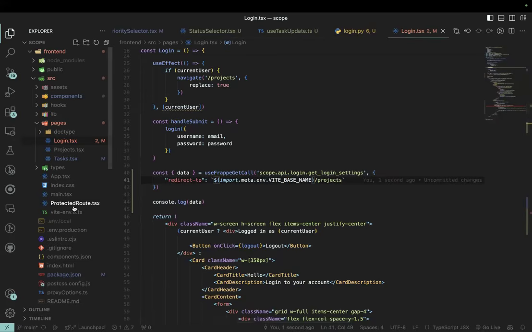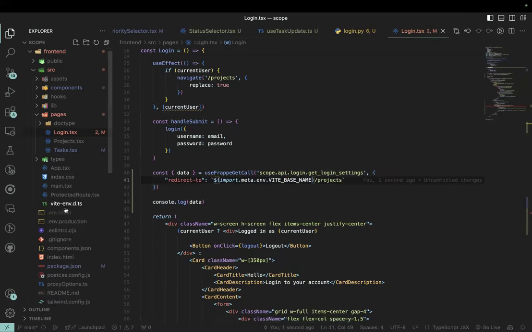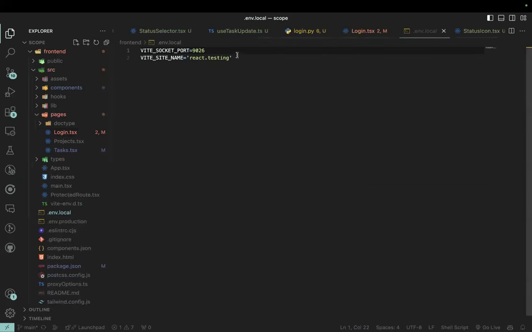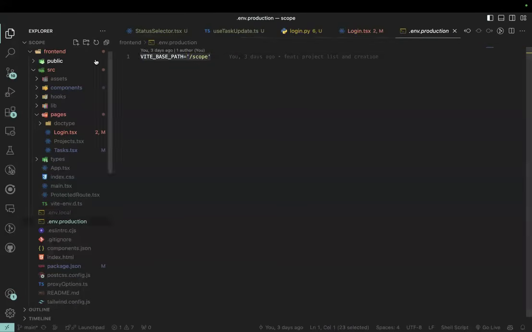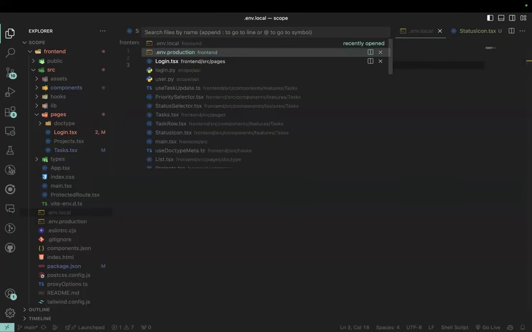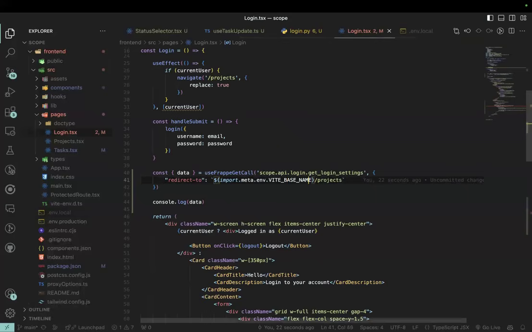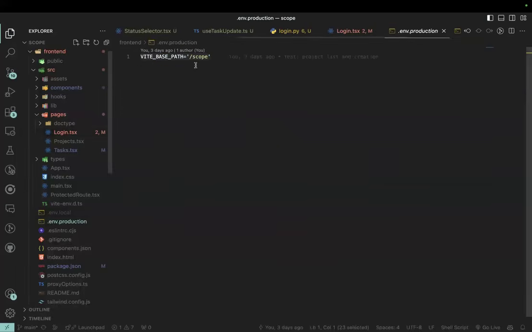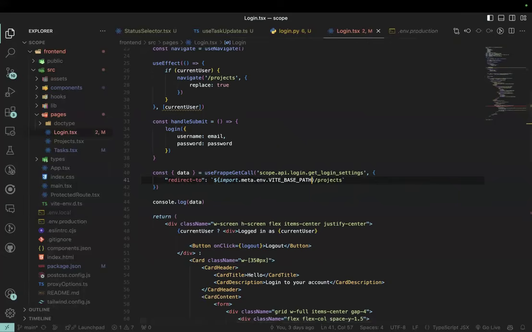Wheat base name is what we have in our env, right? env.production has this. Yeah, wheat base path. We'll also create a base name over here, but with just a forward trailing slash. So wheat base path. env.production has /scope. So this becomes /scope/projects on production.